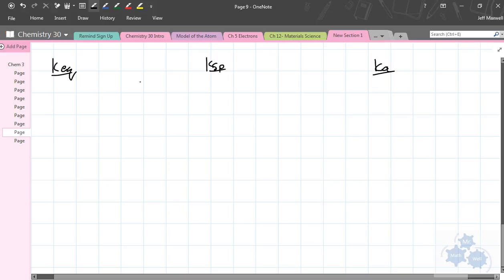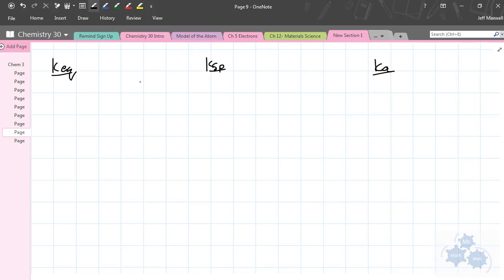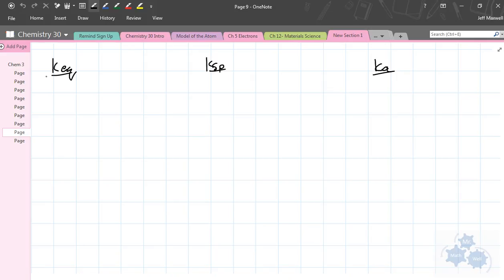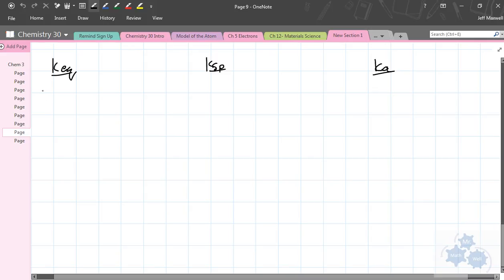So I asked you guys to come up with a Keq expression, just any one. Did you find one in the textbook? Okay, what do you got? Go ahead and read it out to me. 565? Okay, everyone can go to 565. But what I want is the chemical equation, and then the Keq, from the page before. So we've got N2 plus 3H2, and of course it's a reversible reaction, and on the other side we've got 2NH3.